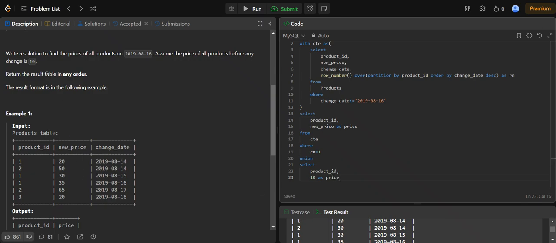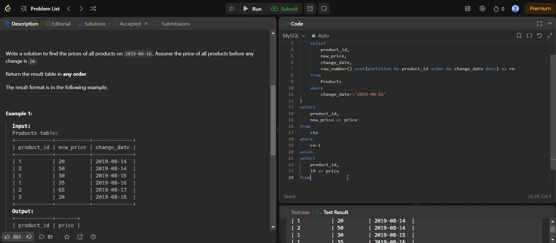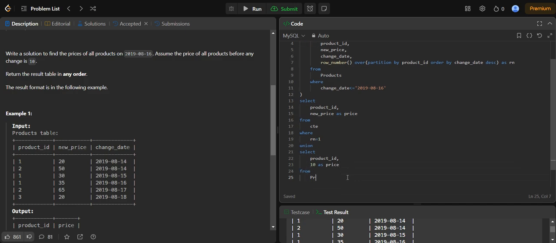Because you see, they have told me to assume all the prices of products before any change is 10. Now, on or before this date, there is no mention of some products. So for those products, the price needs to be 10. That is why I'm giving here 10. So from which table? Products.